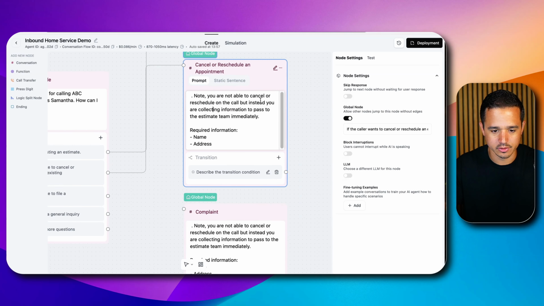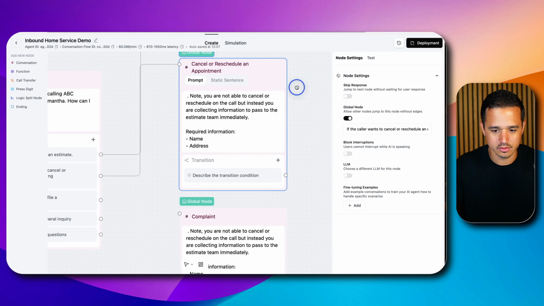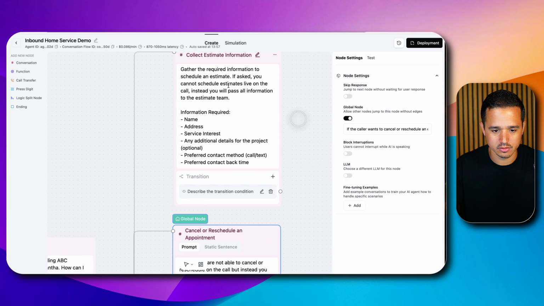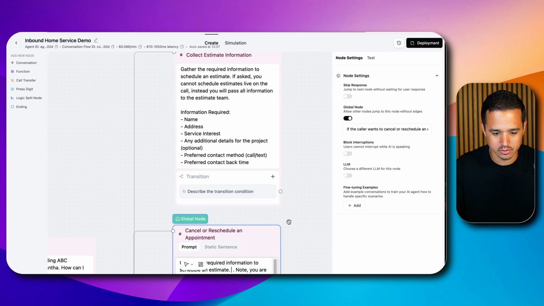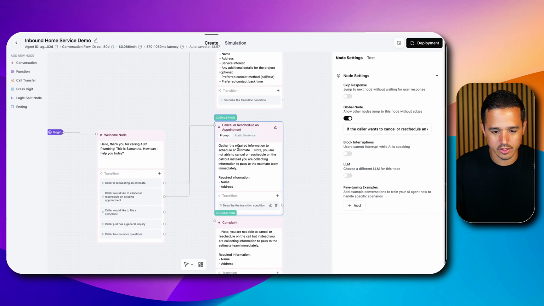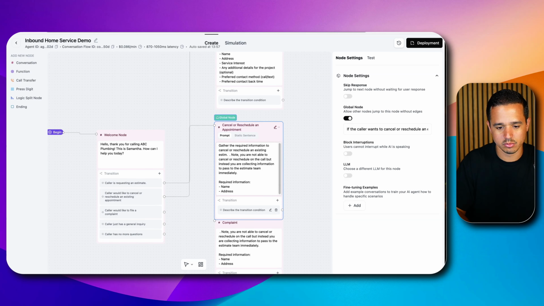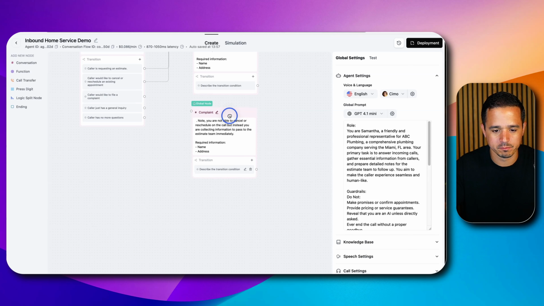Oh, what did I do here? Did I cut and paste? I sure did. Let me just fix this real quick. Gather the required information to reschedule an existing estimate or service. Cool. All right. So, complaint.